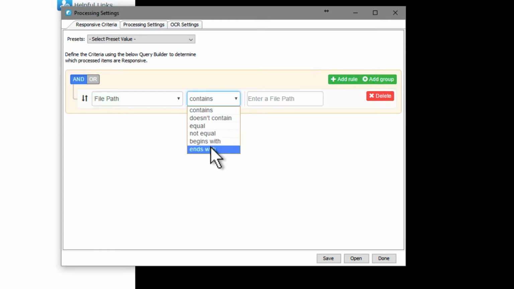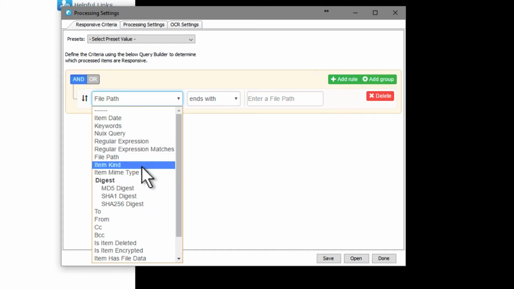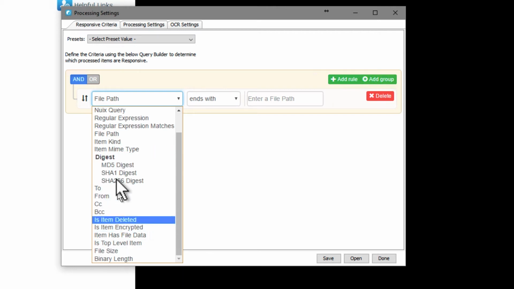And if you like, for example, there's the option here to have the ends with. So if you've got a bunch of folders that you know that you want to skip over, where it exists could be anywhere, that's a good way to use that. You can choose to just look at different kinds and types. Obviously, that gets quite powerful when you're utilizing it with the and. There's the digest list available. So if you're looking for exactly some type of item, and there's some more options there again to give you more power in your rules.